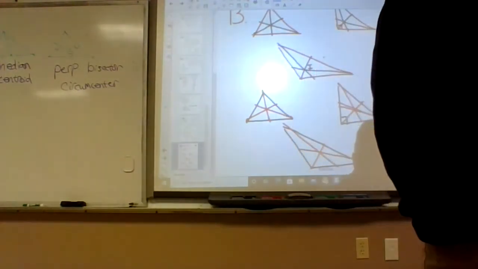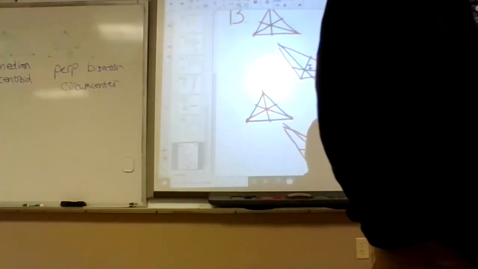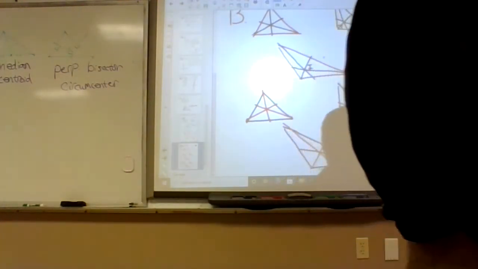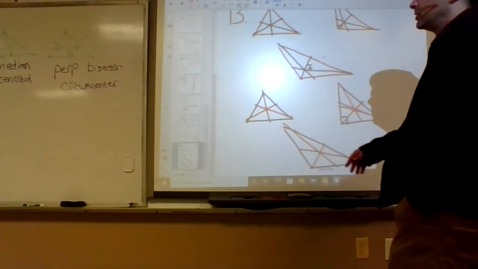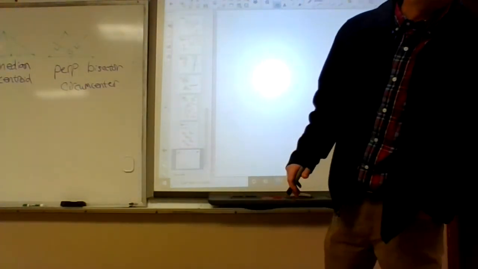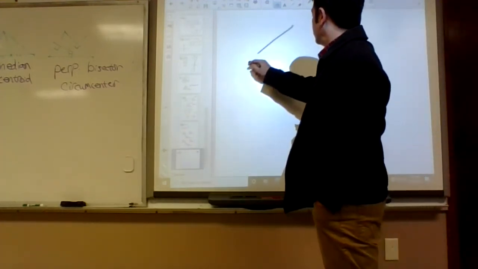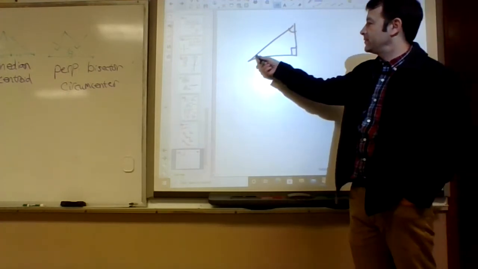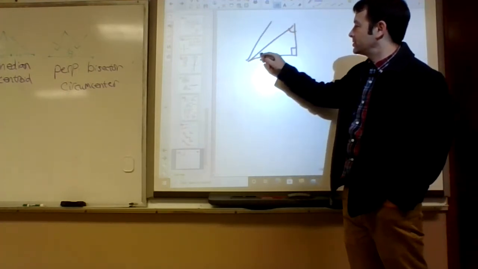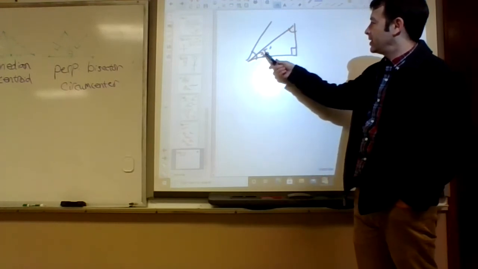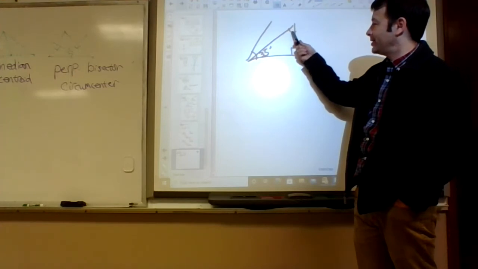Okay. If ACE is 70, what would angle FCD have to be? Half. 35. Is 35 the answer? No, but it helps us find the answer. So basically, we're looking for this angle right here, but we just figured out that this angle is 35 because it's half of 70.